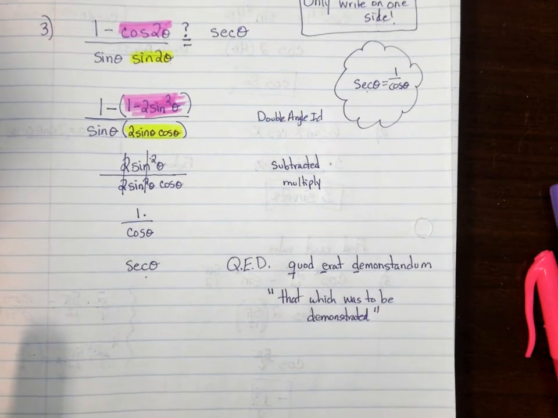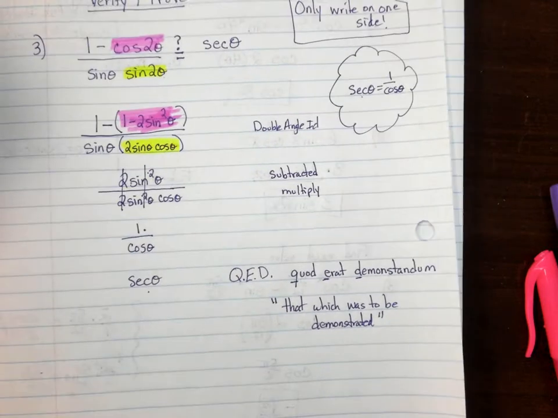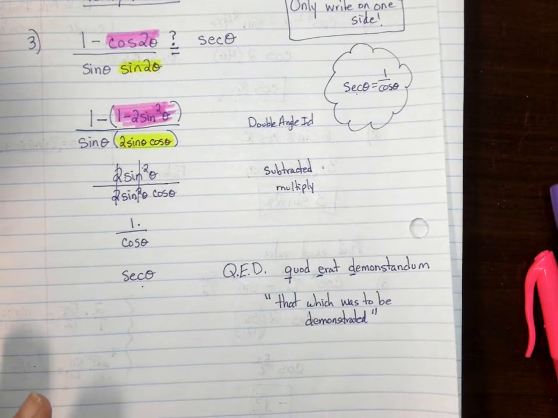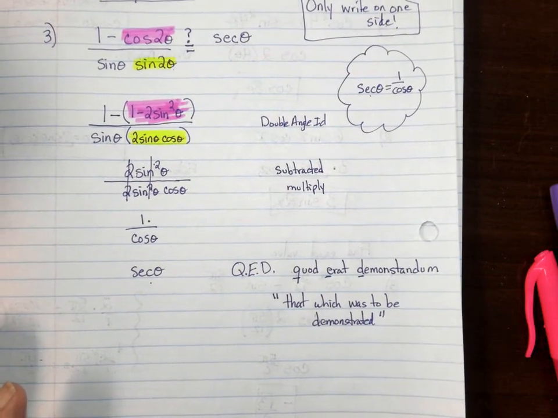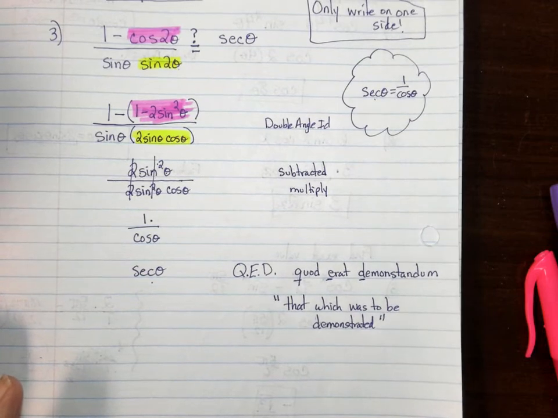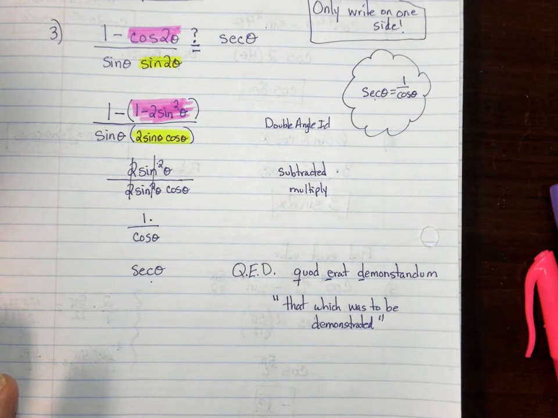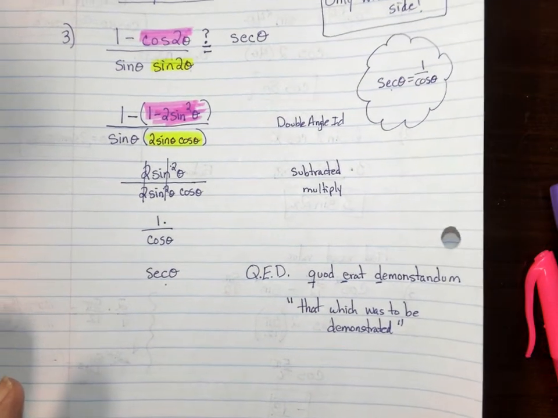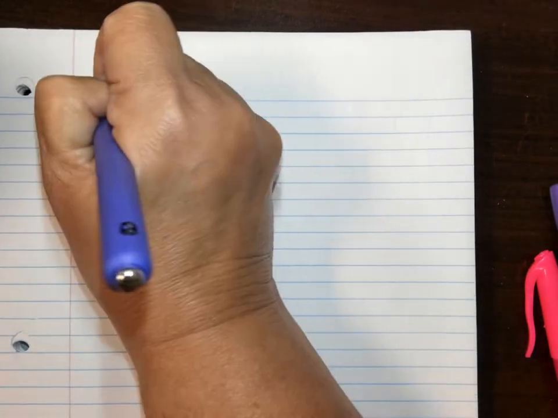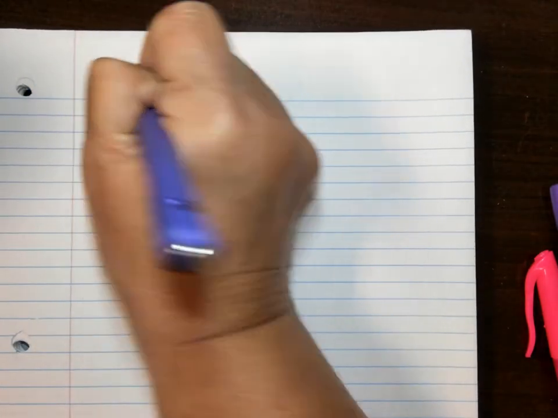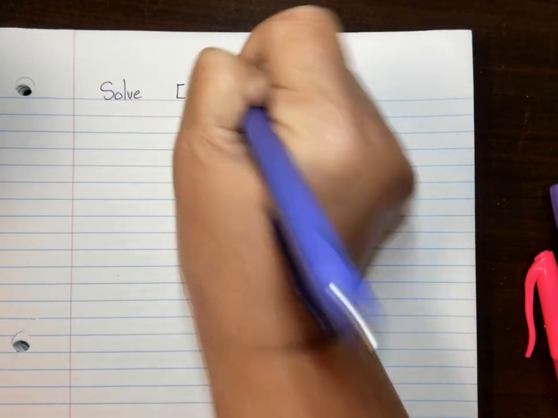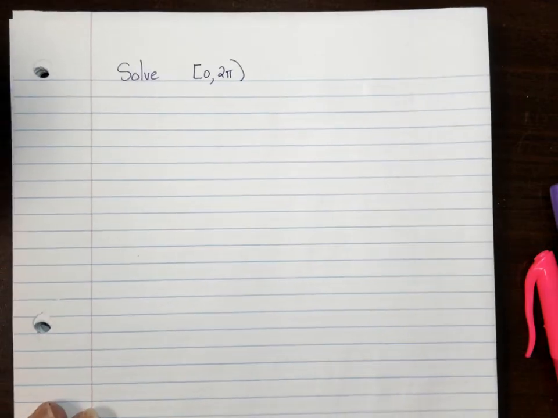All right, last thing we're going to do is solve some trig equations that have double angles in them. Okay? So, I'm about to move this. I hope you're all done copying. There will be a video if you need to go back and fill things in. All right, so now let's talk about solve. And we are going to solve on the interval 0 to 2 pi. So we're only looking for a finite number of solutions.